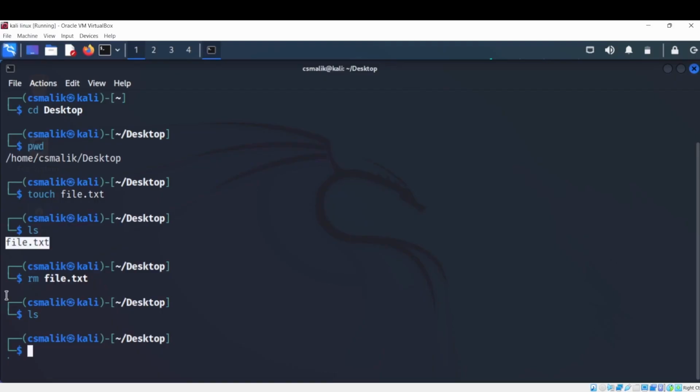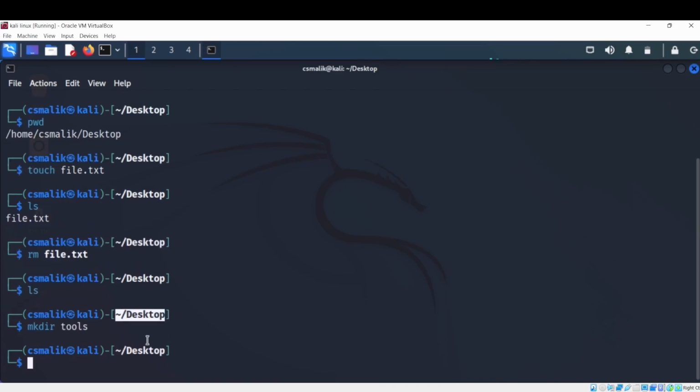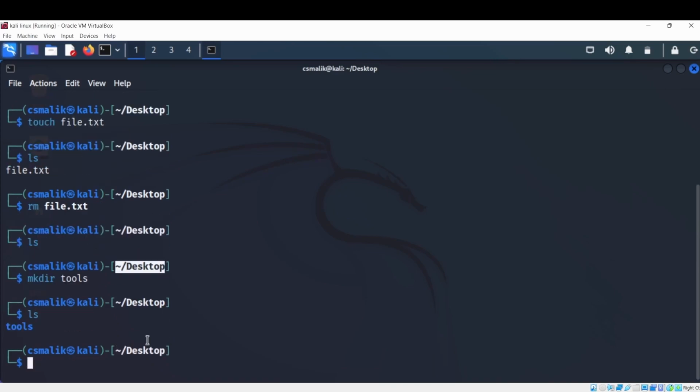Let us say we wanted to create a subdirectory in this desktop directory. To make a directory, which is basically just a folder, you want to type the command mkdir, which stands for make directory, and then type the directory name you want to make. So for example, let us say we want to make a directory called tools, and let us say we list the current desktop directory. It will have a subdirectory called tools, which we have just created. Now you might notice that the subdirectories are in a different color than the basic file.